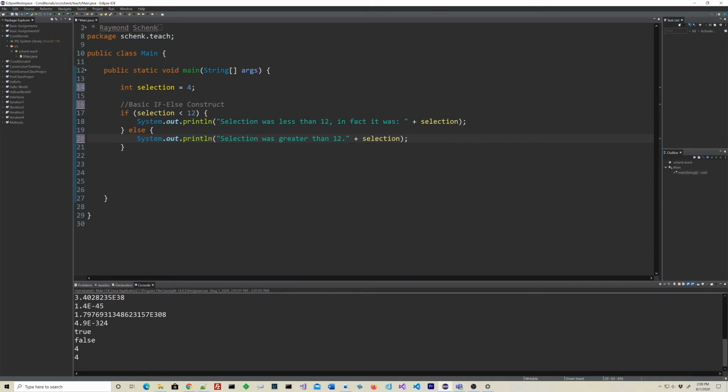And if we run this, selection was less than 12. In fact, it was 4. And if I change this to 24 and run it, selection was greater than 12.